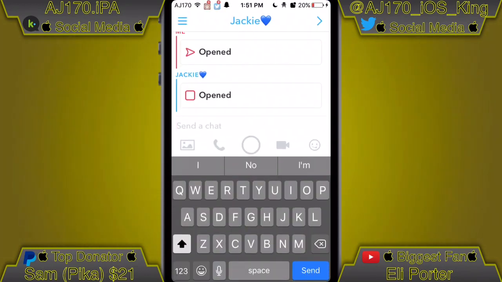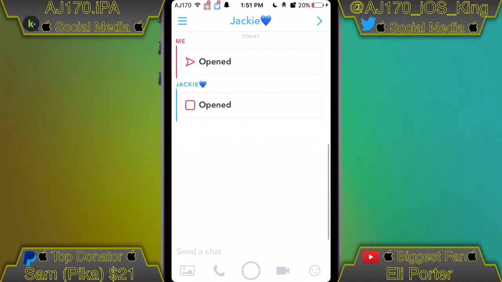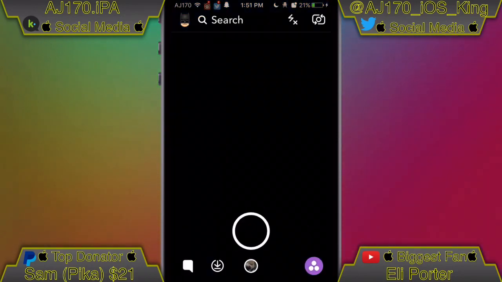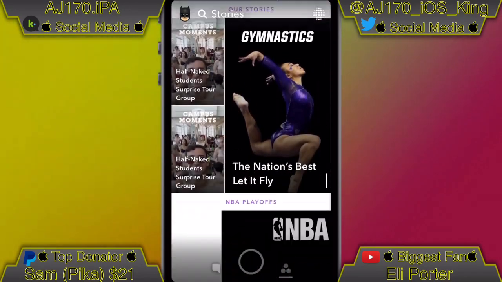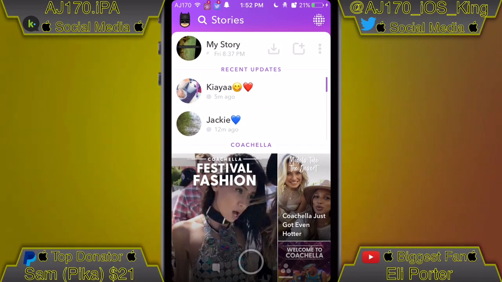Then I can go to here. If I take a screenshot, I just took a screenshot, and as you guys can see, there's nothing in there that says I took a screenshot. So now it's completely stealth, and my girlfriend doesn't even know I took a screenshot of a white page. Really, really nice. And it looks like the discovery thing is still on here. I believe that is the discovery thing. I could be wrong. I don't really know.